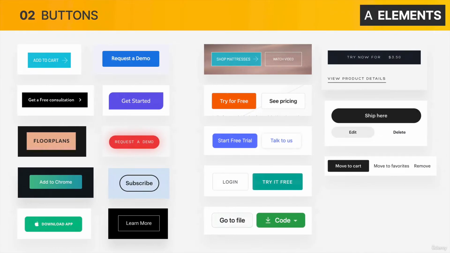Next up, we have some buttons, and we talked a lot about buttons before, but here you have one slide where you have basically all the different ways in which you can design buttons all in one place. So on the very left, you have a lot of different single buttons. And then here in the middle, we have basically a combination of two buttons, where one is the primary button for the primary action. And then at the side, there is another button with a lot less emphasis on it. So usually that one doesn't have any background color. And so this is a very common pattern that is used all the time.